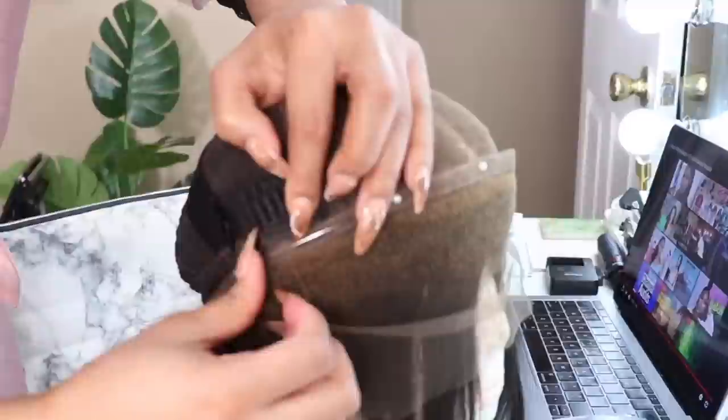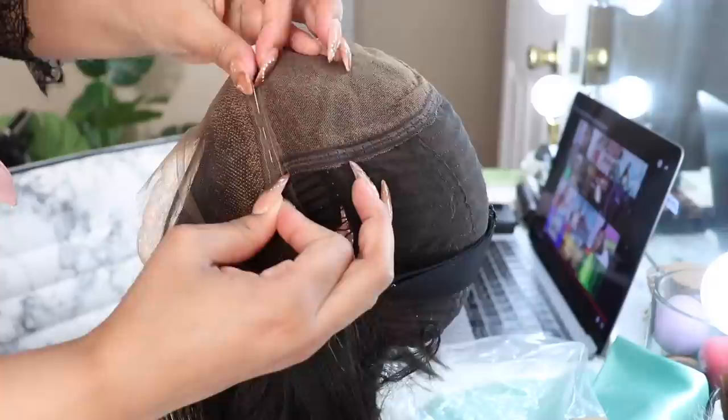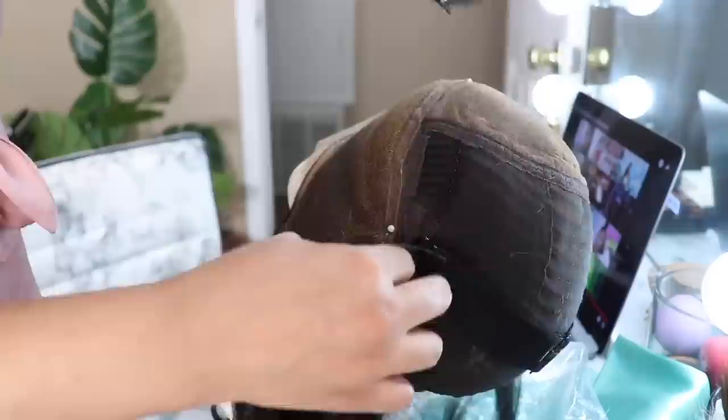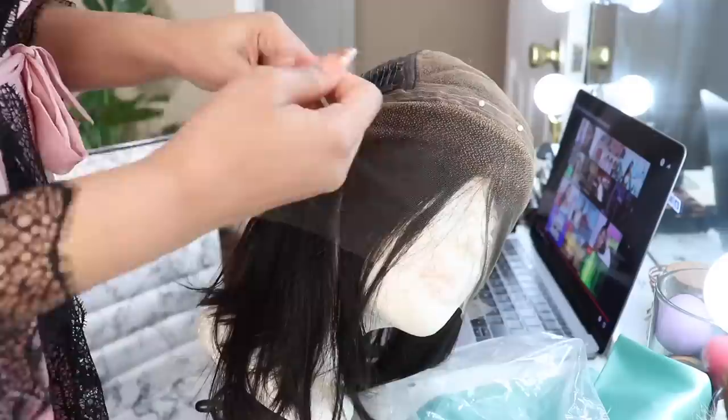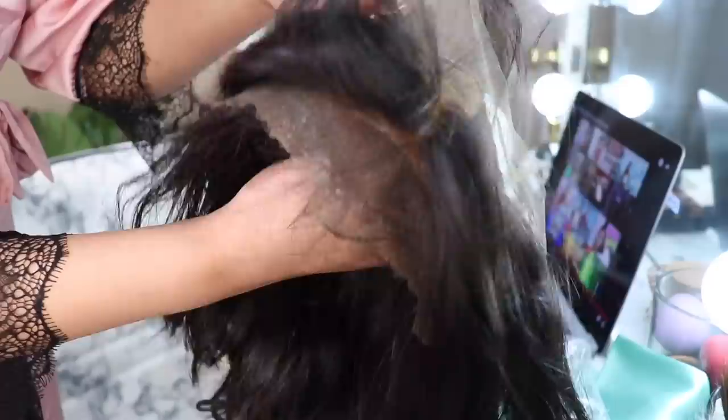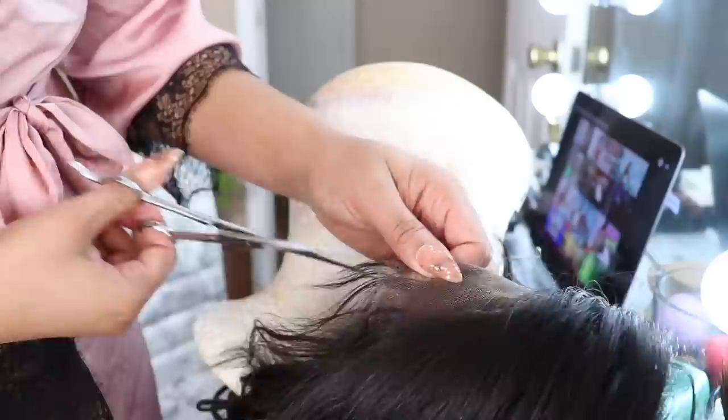I quickly swapped mine out to show how Hair VV's new method works. It's basically like having your wig reconstructed — you purchase the lace, send it to Hair VV, Hair VV does what you see me doing right now, and ships it right back to you. You cut off the old frontal portion, flip it inside out, place the new one on top — and voila, you don't have to buy an entirely new wig.